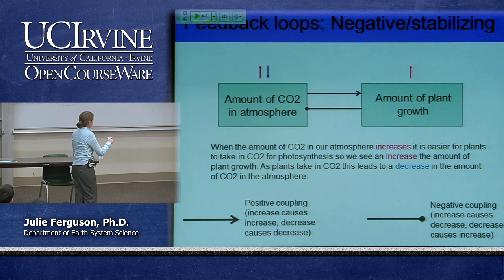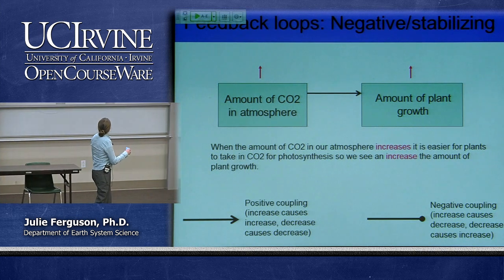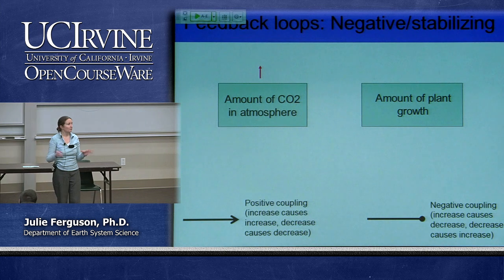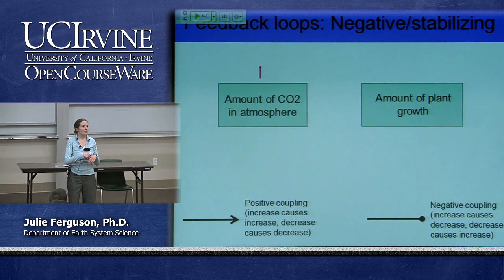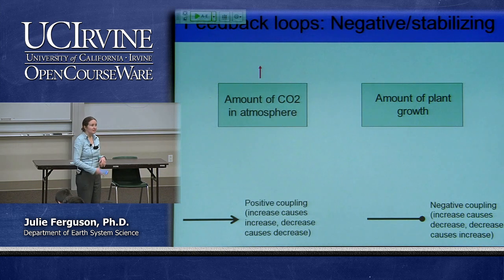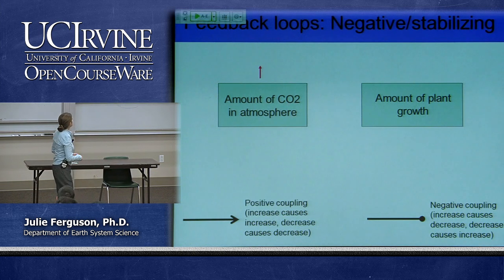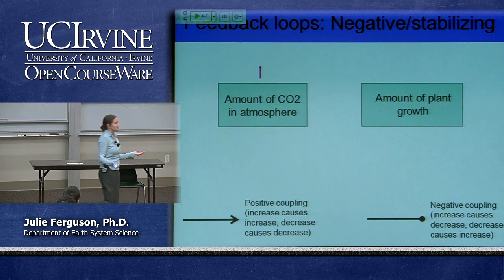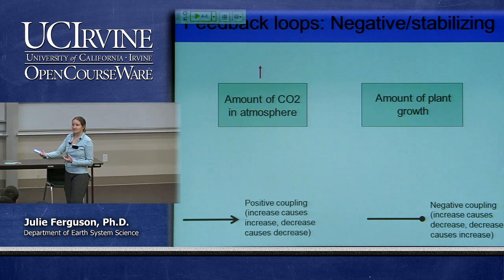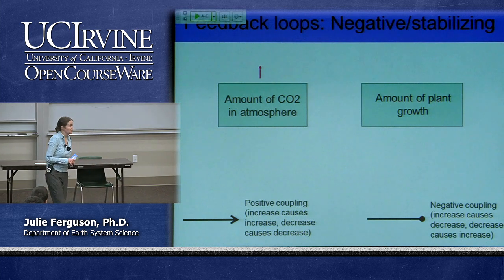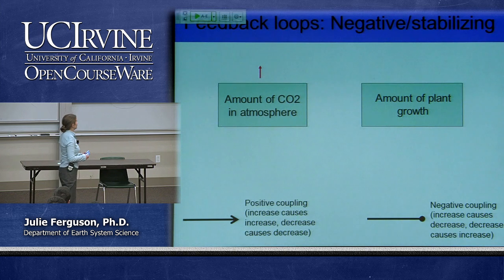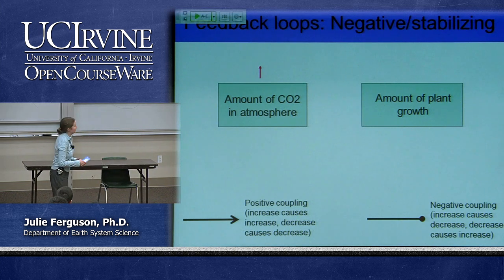Yep, okay. So let's go back to the beginning. We have these two boxes, and what we want to do is look at whether a change in one will cause any change in the other, and whether that will feed back in any way. And in this case, it does. So we're seeing an increase in CO2 in the atmosphere. As that happens, plants are more easily able to take in that CO2, and so they grow better. It's what we call plant or CO2 fertilization, and it is happening today, we think.